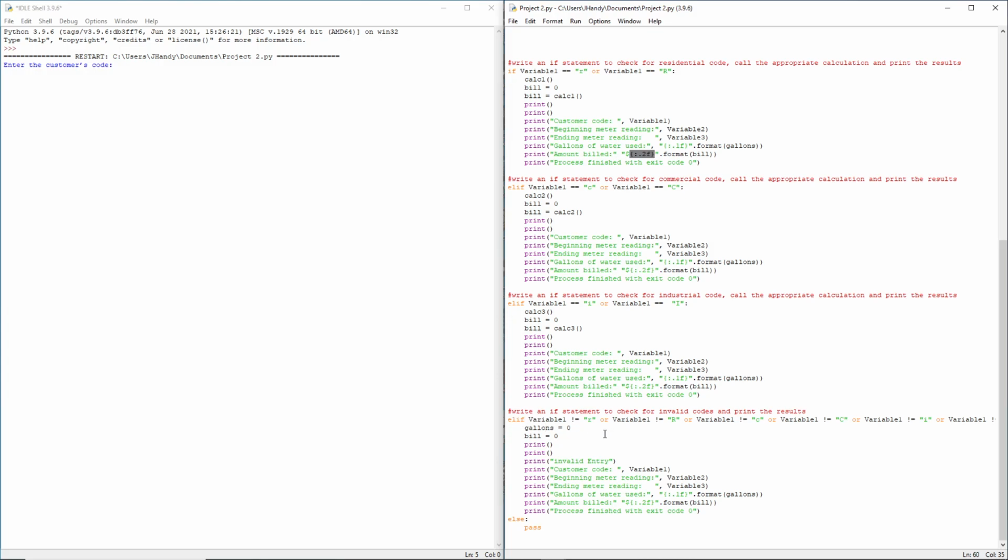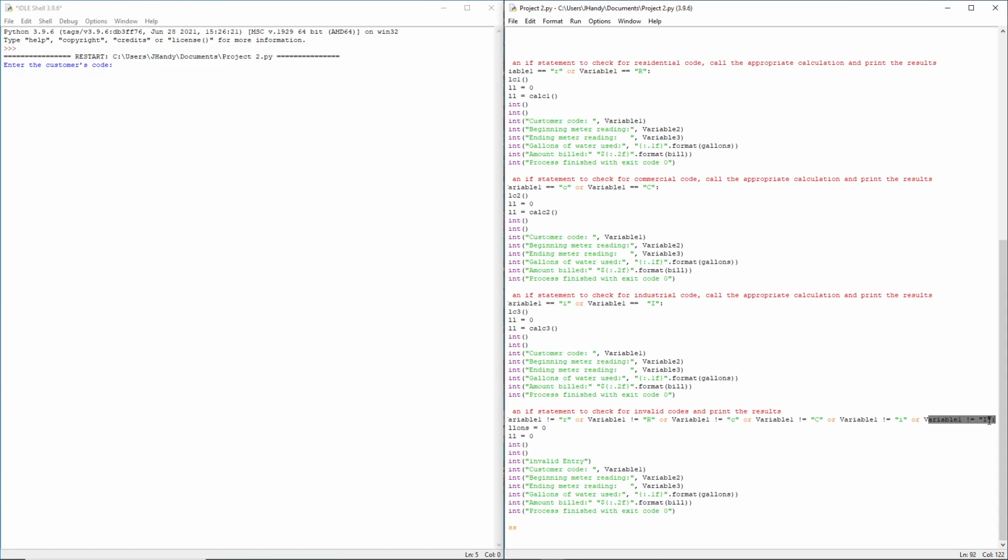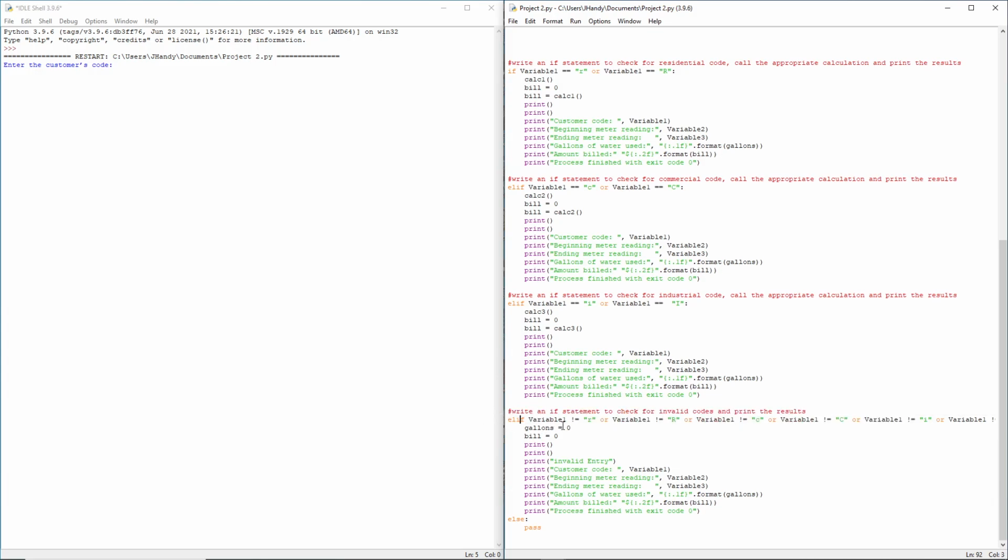So else if variable 1 is not equal to lowercase r or variable 1 is not equal to uppercase R or variable 1 is not equal to C or variable 1 is not equal to uppercase C or variable 1 is not equal to lowercase i or variable 1 is not equal to uppercase I. So, aka, else if variable 1 is not equal to upper or lowercase r, c, or i, then we set the value of gallons to 0, we set the value of bill to 0, and then print all of this stuff again.